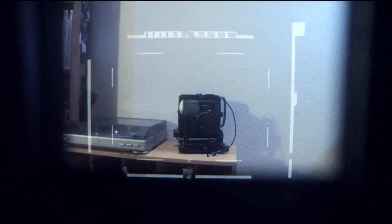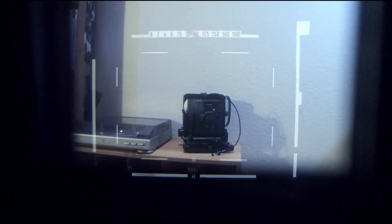The most irritating thing inside the viewfinder is the indication that you get from your light meter, because it's upside down. It's a center of the needle mechanism on the very right side of the viewfinder. And you always have to aim a little bit underneath the center if you want to overexpose it. And if your needle is above the center, it's basically meaning it's underexposed. And that of course is very counterintuitive, and you should be aware of that.